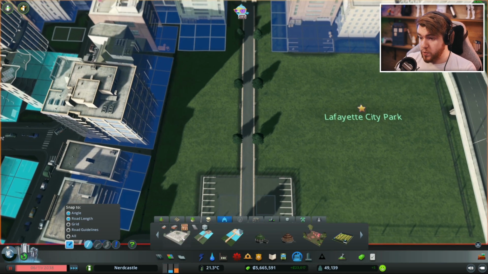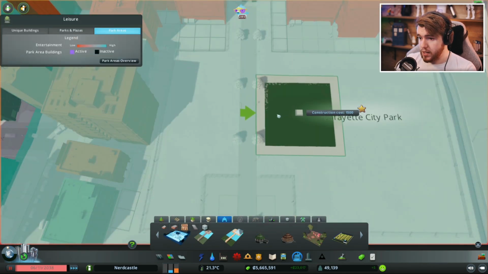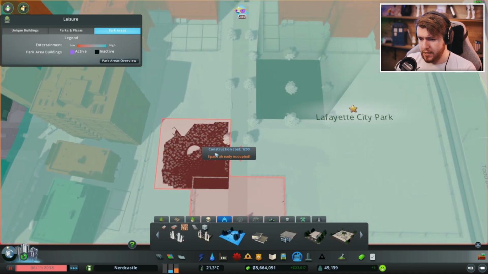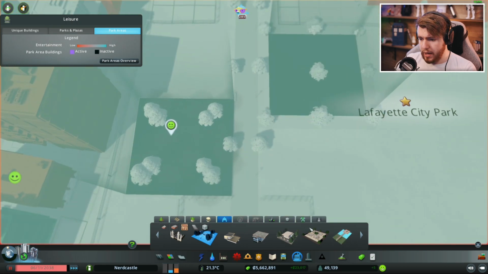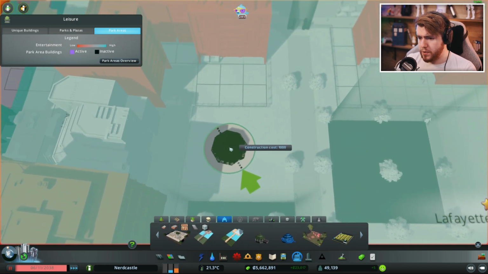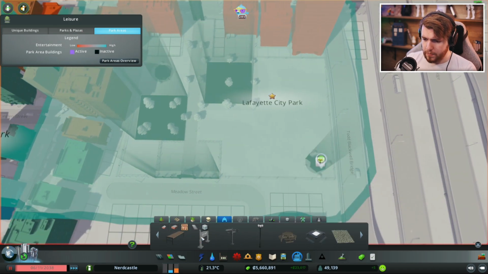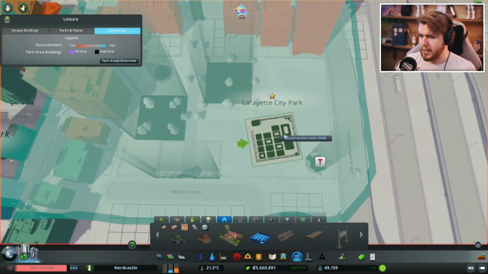Let's do something like this. In the middle. It's a little more fancy than I was thinking it was going to be, but that's alright. We can do something like this. And then maybe a couple of gazebos. Just sort of in that corner. Maybe a different kind of gazebo in that corner. Can I place these? Oh, I can place these freely.